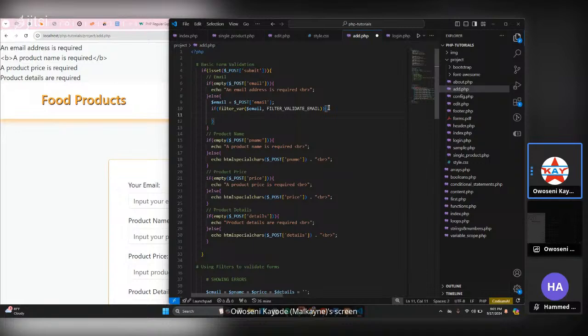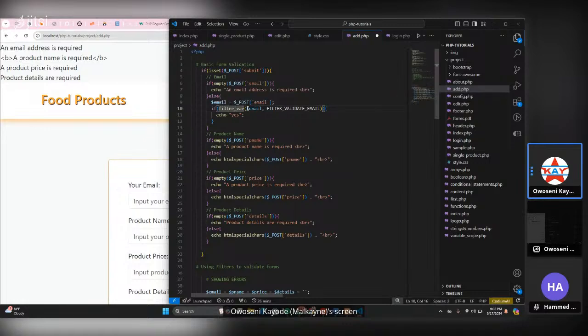So if this actually works, I will echo out yes. The email that is being submitted comes into this variable called email. I'm now making use of an if statement to confirm if this is being filtered.